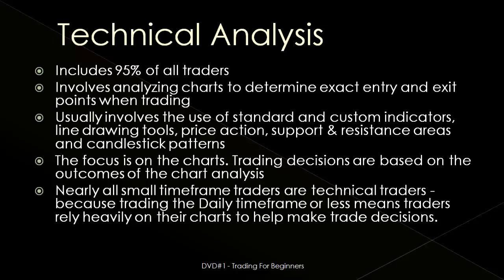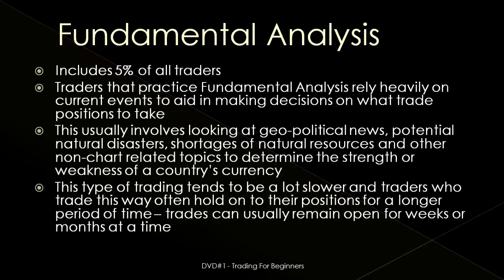Nearly all small timeframe traders are technical traders, because trading the daily timeframe or less means traders rely heavily on their charts to help make trading decisions. Now, the opposite of a technical trader is a fundamental trader. Fundamental traders make up about 5% of all traders out there. Traders that practice this method rely heavily on current events to aid in making decisions on what to trade and what positions to take. This usually involves looking at geopolitical news, potential natural disasters, shortages of natural resources, and other non-chart related topics. This helps determine the strength or weakness of a country's currency, and in turn, the traders can make their trade entries or their trade decisions.